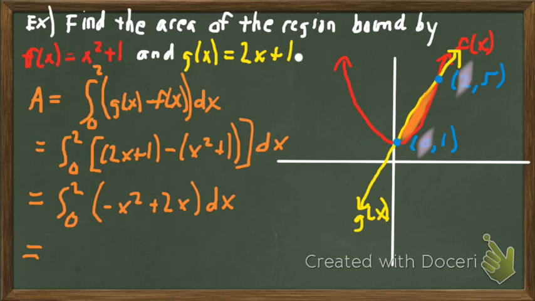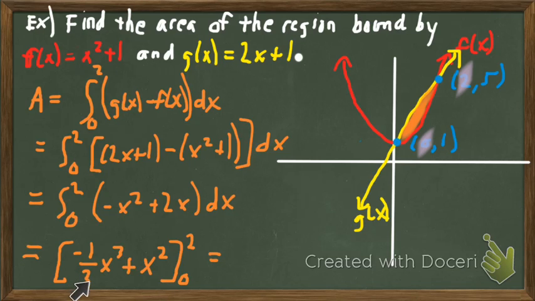All right, and then simply we're going to go ahead and find the integral. You know that the integral of negative x squared is going to be negative 1/3 x cubed, and that the integral of 2x is going to be x squared. And we're going to evaluate that from 0 to 2. Okay, so we'll plug in 2 into this expression, and we'll plug in 0 into this expression, and then we'll find the difference between them. Of course, the 0 is not going to make any difference because both terms will be 0 when I plug in 0. So really, I just need to plug in 2 here.